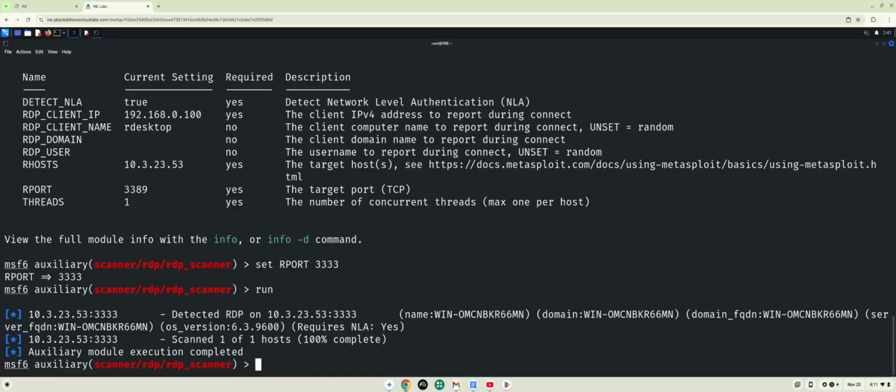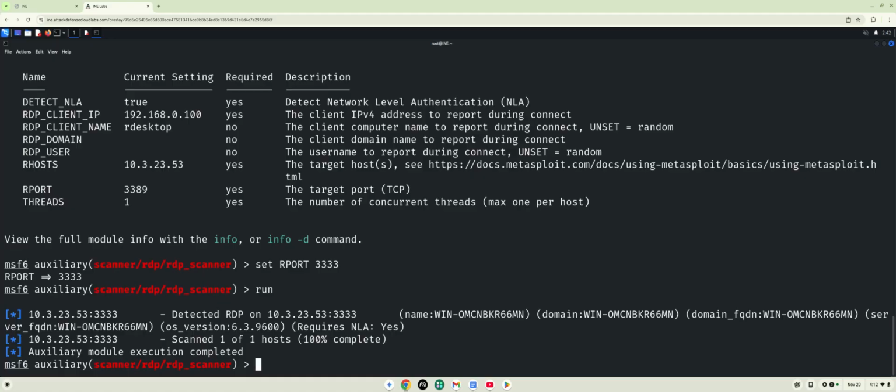So this is a great tool to use when you want clarity on whether it's port 3389 or a suspected alternative port that is running the RDP protocol. This is a great module to run against that. Now that we've gotten that information, we can try to brute force some credentials.